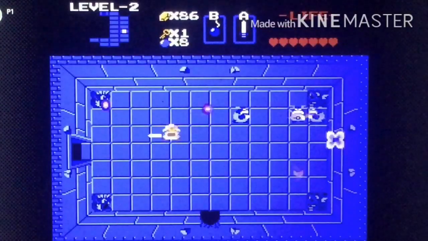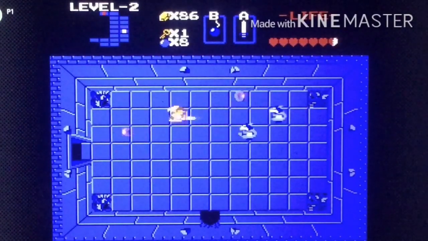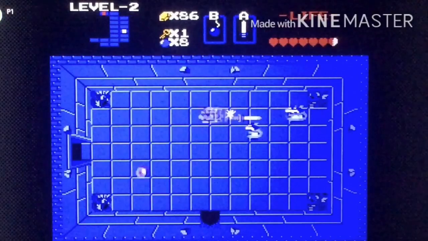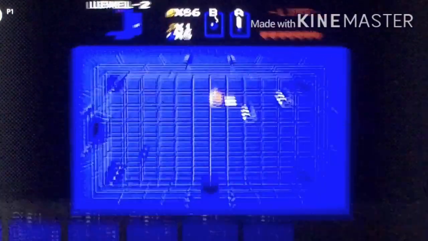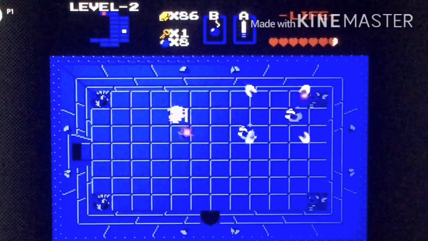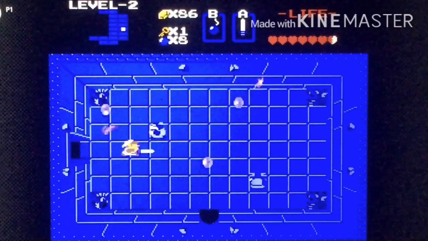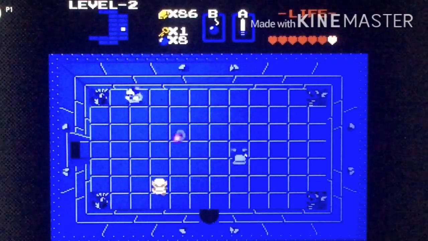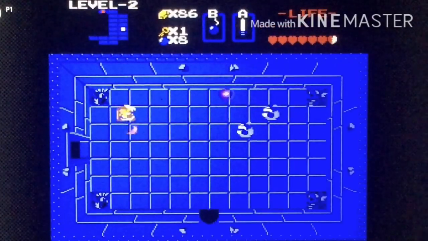God damn it! Hold on. I don't want to lose my power. Wait a second. Come on! Don't you dare! You mother... Give me a second. Give me a second. Come on. Alright, I don't want to lose my power.